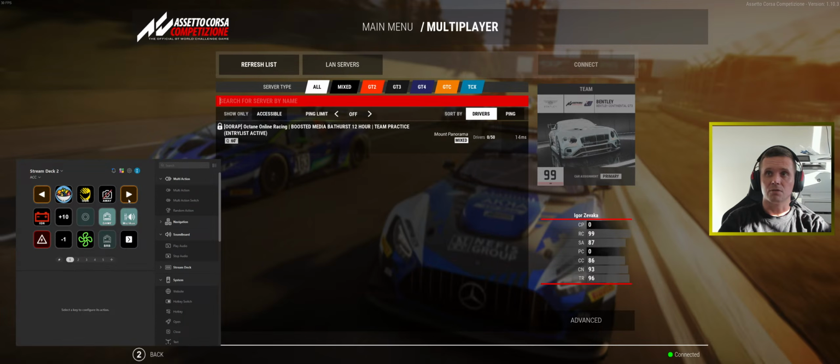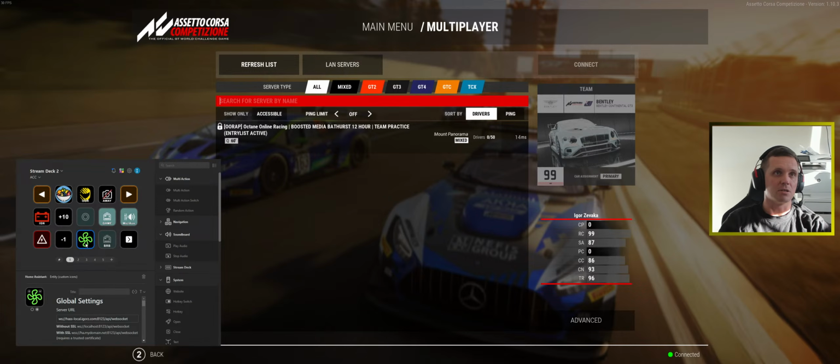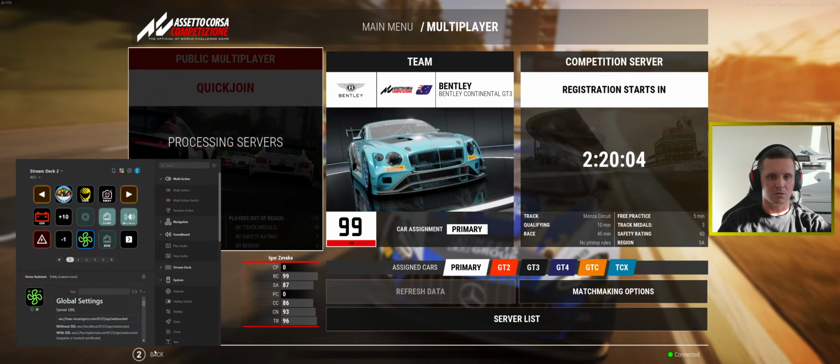I've got the left and right indicator buttons here, and I'll show you once I get in the car. These four buttons are the stream OBS controls. This button controls the fan that I have next to the rig to keep me cool. Then there's the ignition button and the start engine sequence. So let's jump in the car and I'll show you what these do.